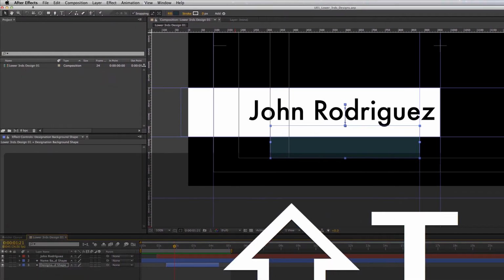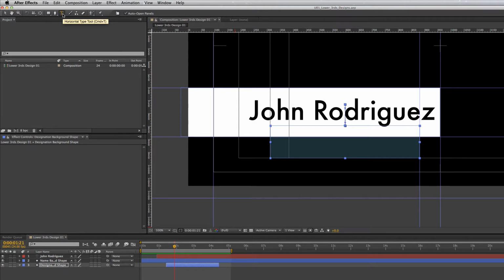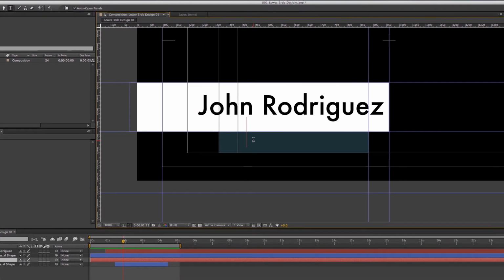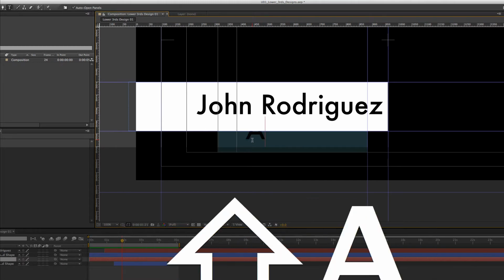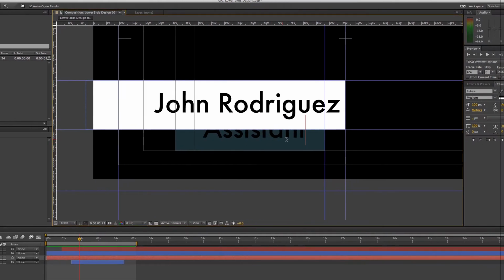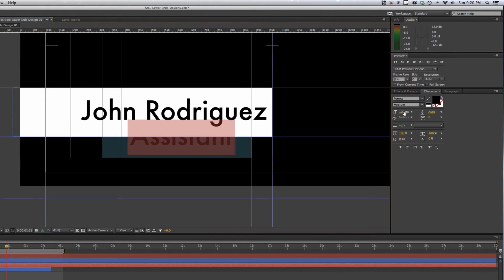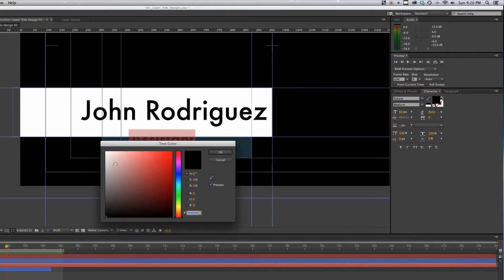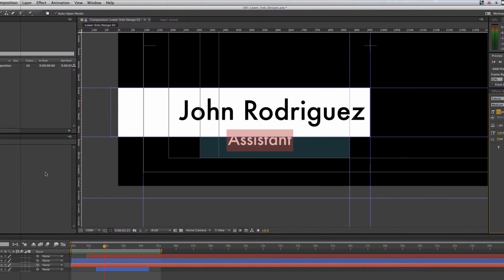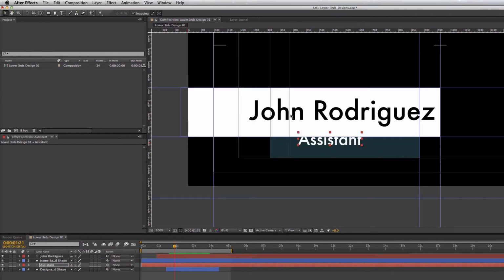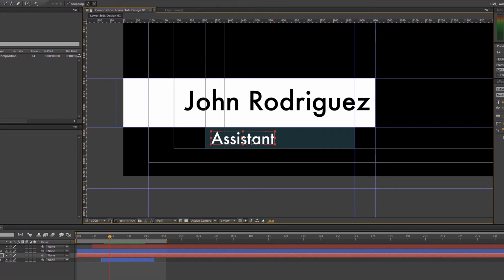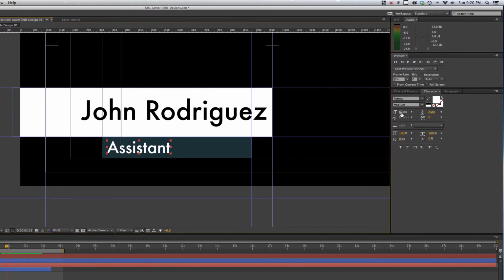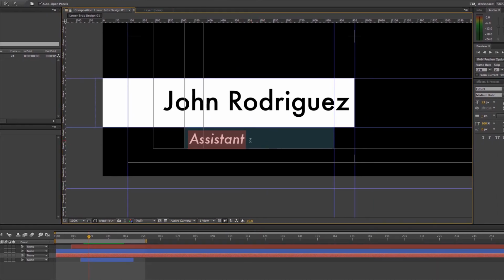So Shift T. Nope. Let's see. Command T. I always forget it's a little bit different for this one. I'm going to say, you can see that this is a lot smaller. I'm probably going to make this white to go along with what's up here. I'm going to move this down here. Make it even smaller, just a little bit. Medium, maybe condensed medium. Or maybe this medium metallic, that'll work. There.